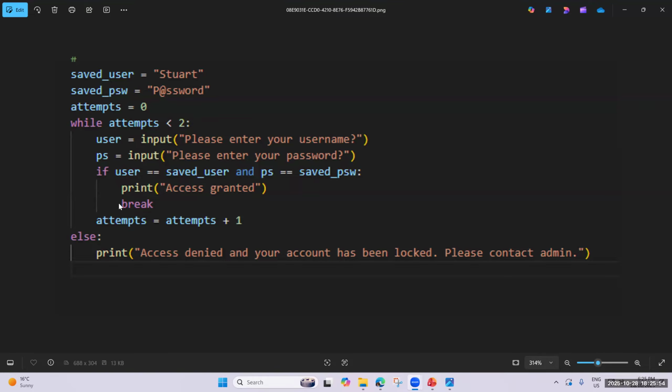So if you just click before break and send it back to the left, exactly to the same line where if started, you see that if shows you a vertical line to help you where you need to send break. You see if, attempts, user, PS, they all started from the same spot. But break is inside if. It means that it's not part of the while loop, so it doesn't help with stopping the loop. So please just click before break and with the backspace, send it one space back to the left.